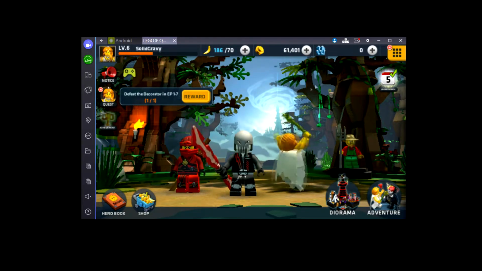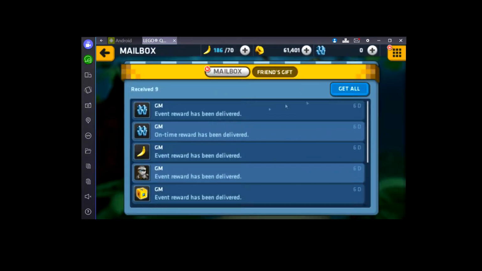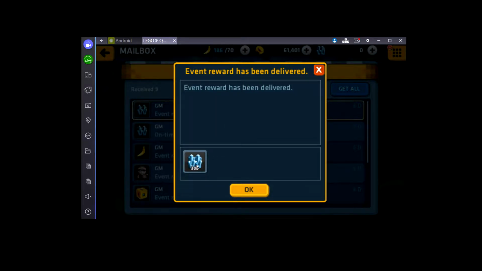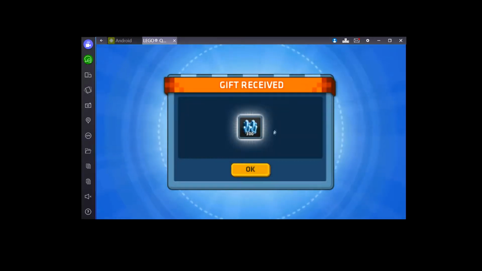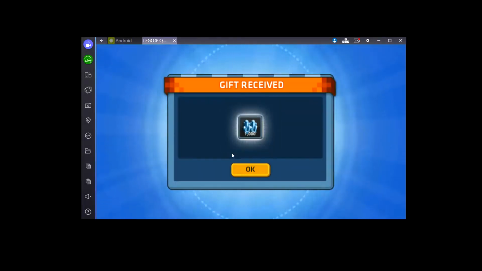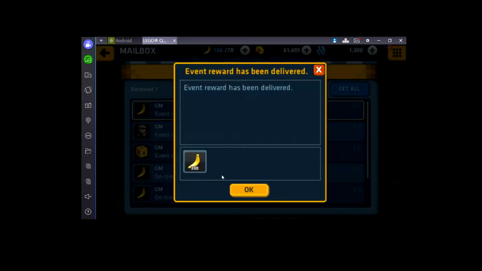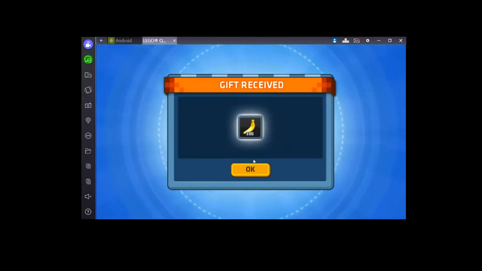So first things first, I'm going to go in and collect everything from my mailbox. So you collect these gems. I don't know what the name of them are. I'm going to call them crystals. So you collect these crystals. They are the in-game premium currency. If you want to use real money to purchase things in the game, you can purchase either bundles or you can purchase these crystals.